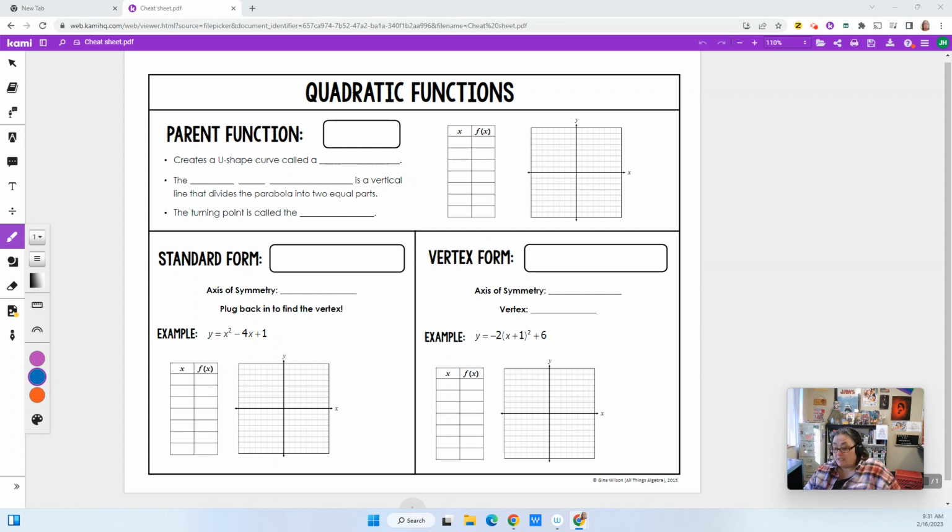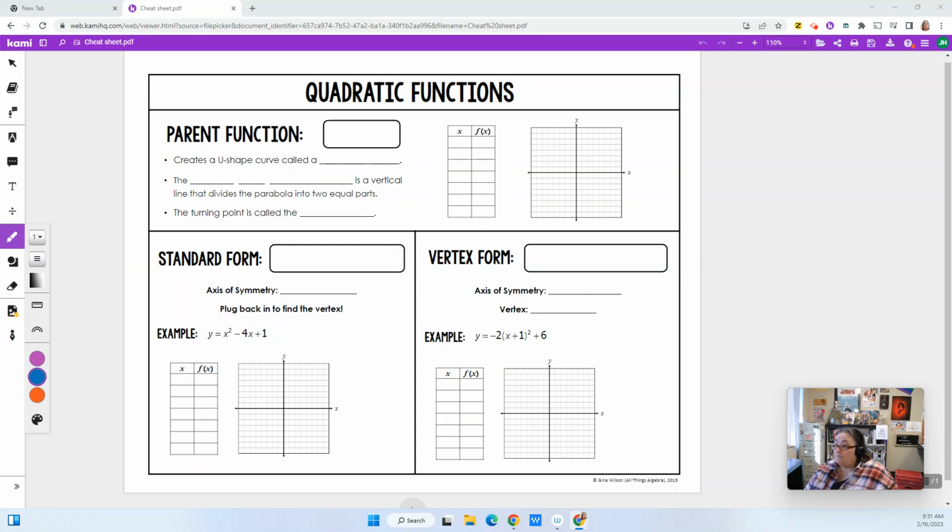So all we're doing today with this form is we've talked about different forms of quadratic functions. And what I really want is for you to have this sheet where you see the differences so that you can recognize them. When we come back, we will fill out a form that's more problem solving. But this is kind of a cheat sheet so that you can recognize what kind of a quadratic you guys actually have and the graph of those quadratics.